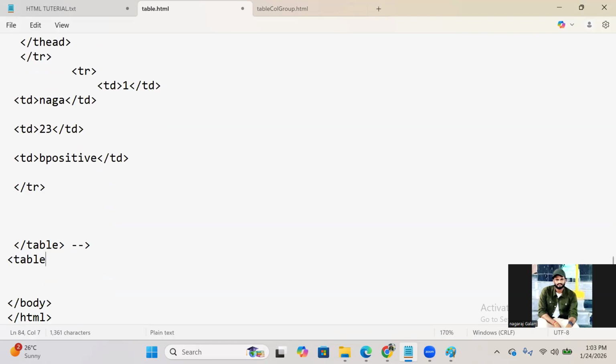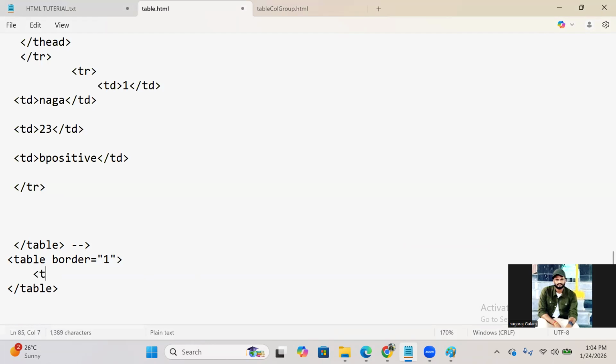Table open, table close. Close it now. I give a border, border equal to 1.